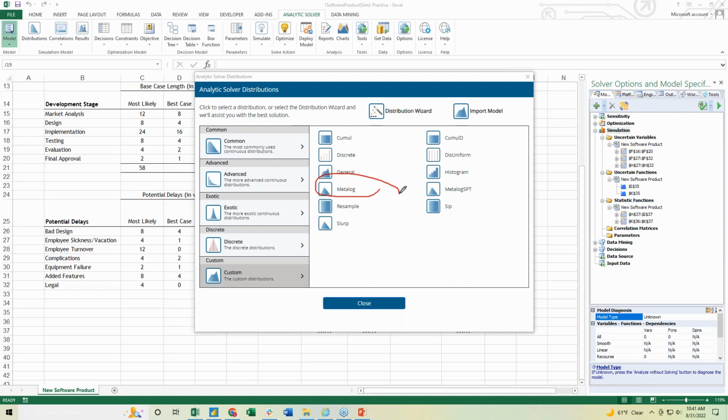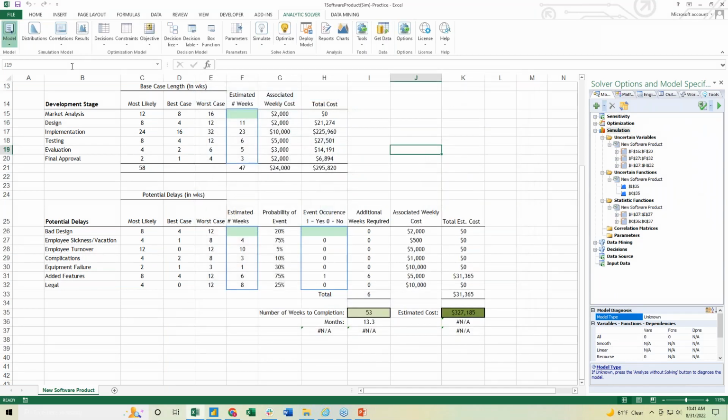And Analytic Solver includes a powerful facility to automatically fit user data to a full range of possible bounded and unbounded and multi-term MATLAB distributions, and we're going to practice that together, okay? So let's get going from here. I'm going to close that.